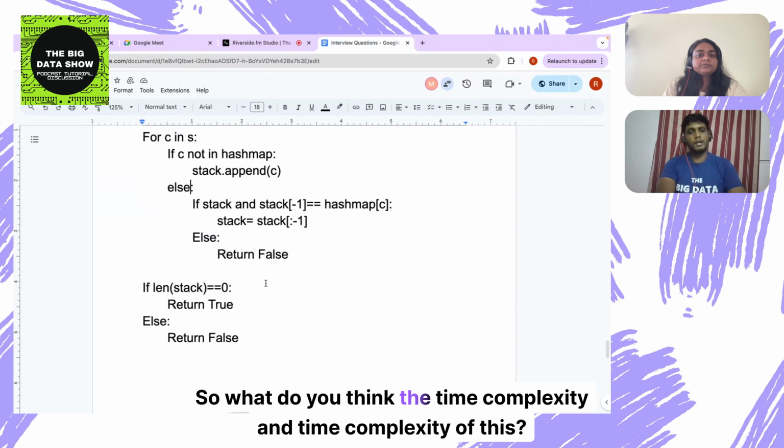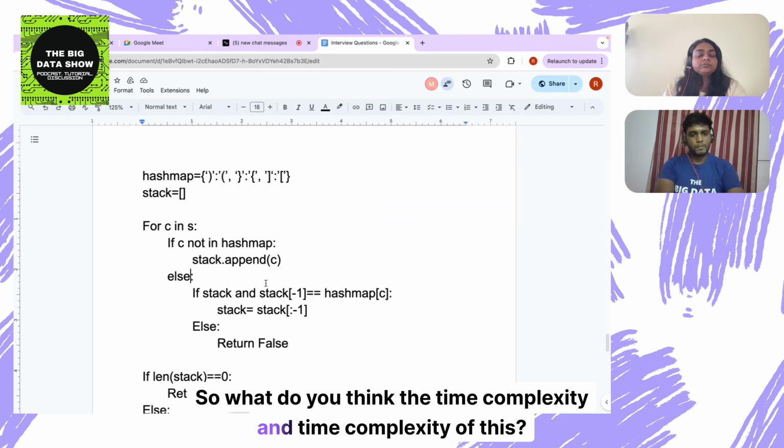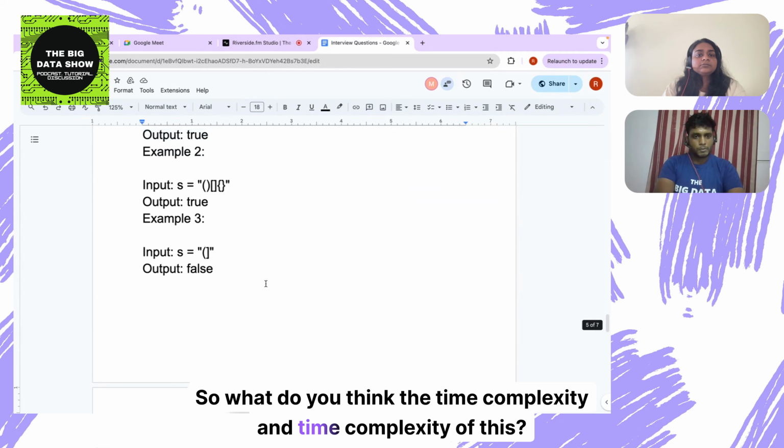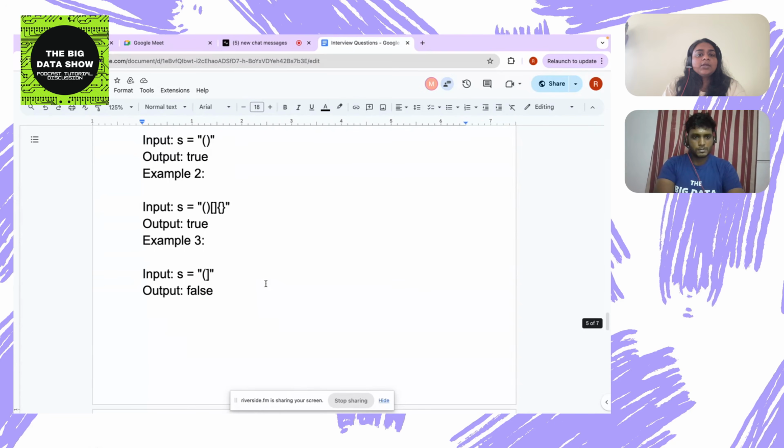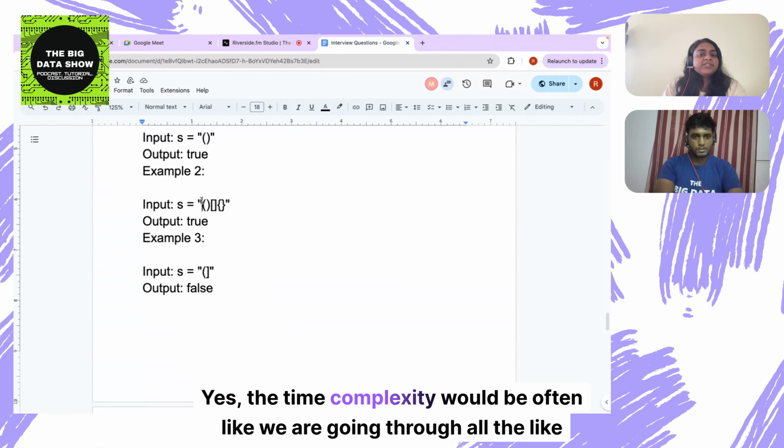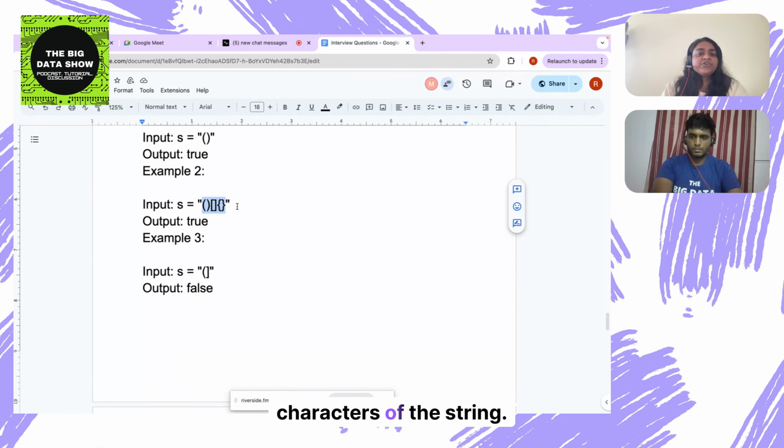What do you think the time complexity and the space complexity of this is? Yes, the time complexity would be O of n, like we are going through all the characters of the string.